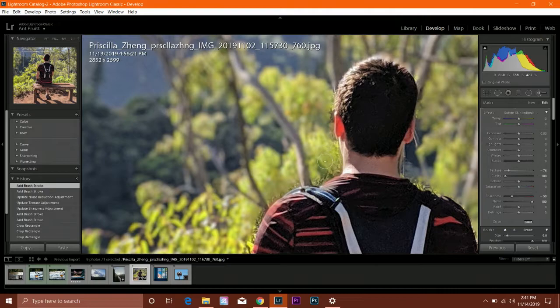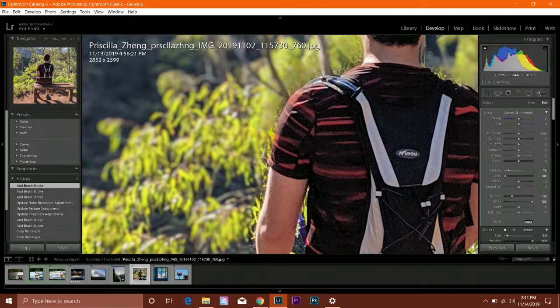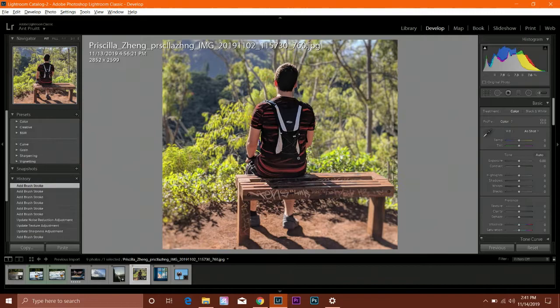Now granted, most people are not going to see this line of detail at first glance. I'm sorry for pixel peeping, but I have a tendency to do that from time to time. But that's just another little detail to watch when you guys are using your smartphones and using portrait mode. Sometimes you're going to get an image where the subject looks really sharp, and every now and then it will mess up the focus and give you some little artifacts like that. So just keep that in mind.